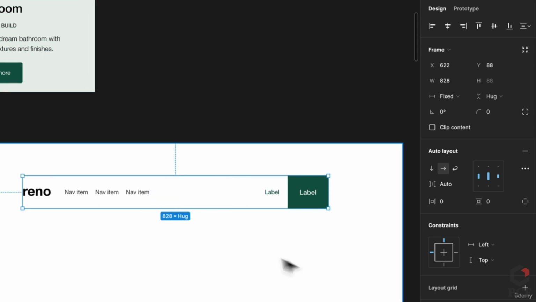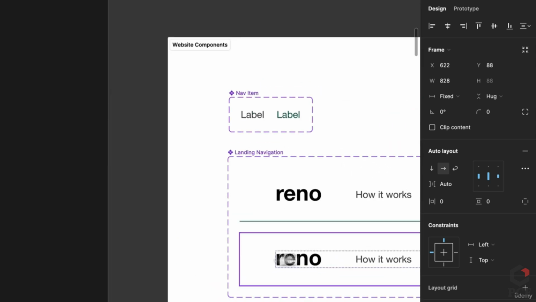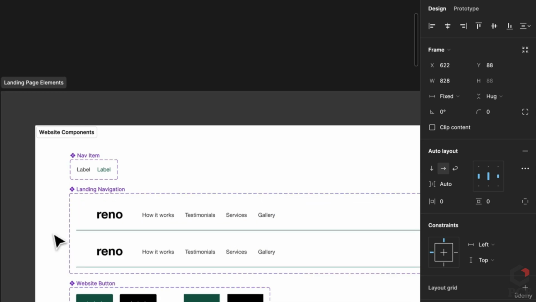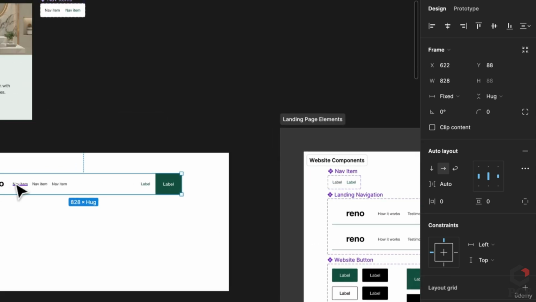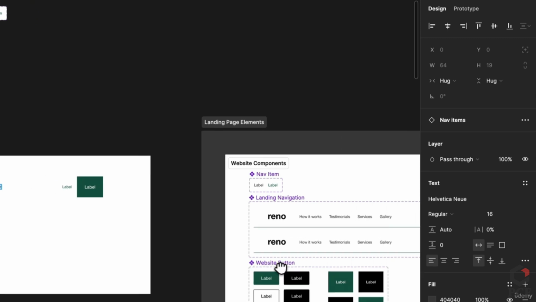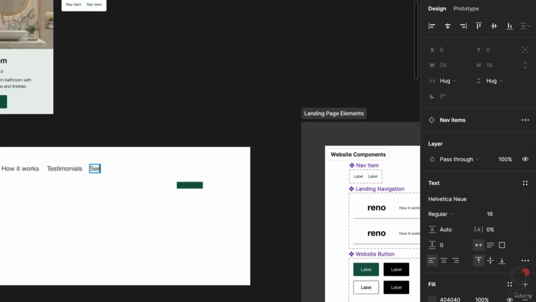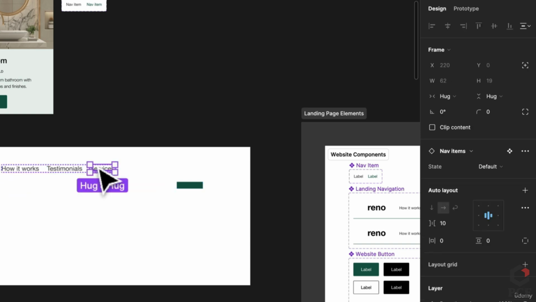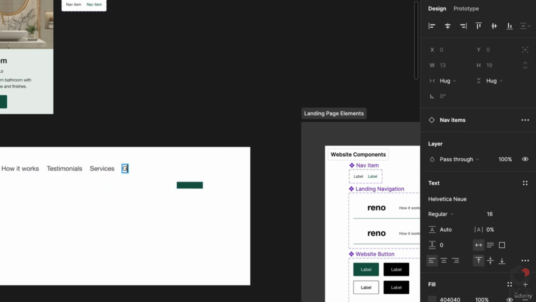And we are going to do two things. We're going to fill this out. So how it works, we'll have testimonials, and I think I have services and gallery. So I make a duplicate, one more.